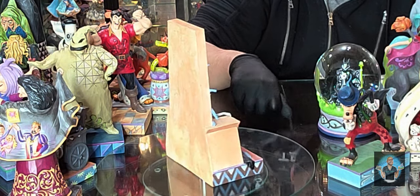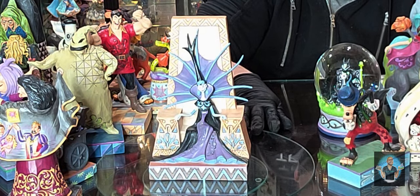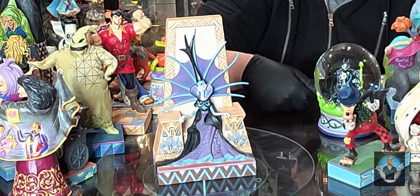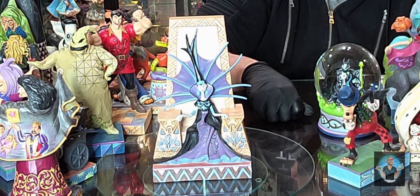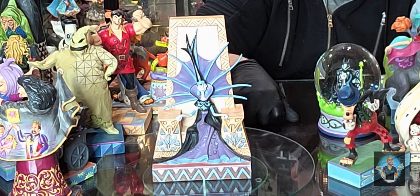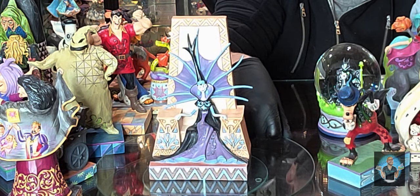Now, this piece has been giving a lot of problems. I am a retailer, and when I received two, this one was pristine, and the one I was intending to sell came damaged. I've been checking on many Facebook groups, and literally 60% of the ones that have been shipped have come damaged. So these right here are all breaking off, which sucks.